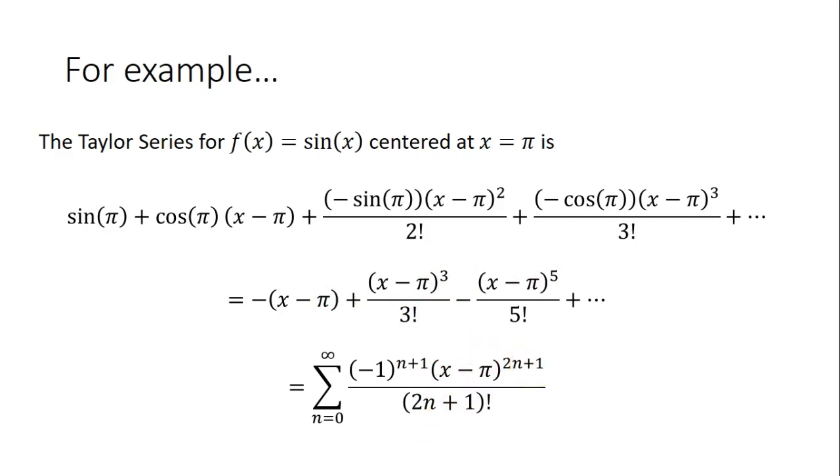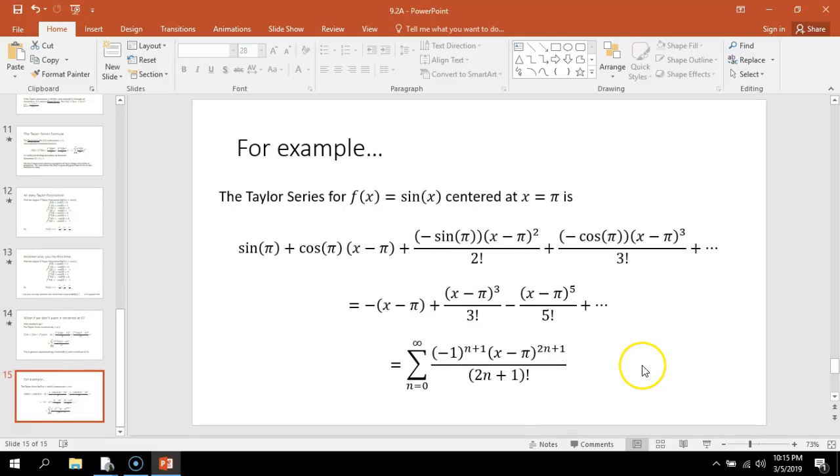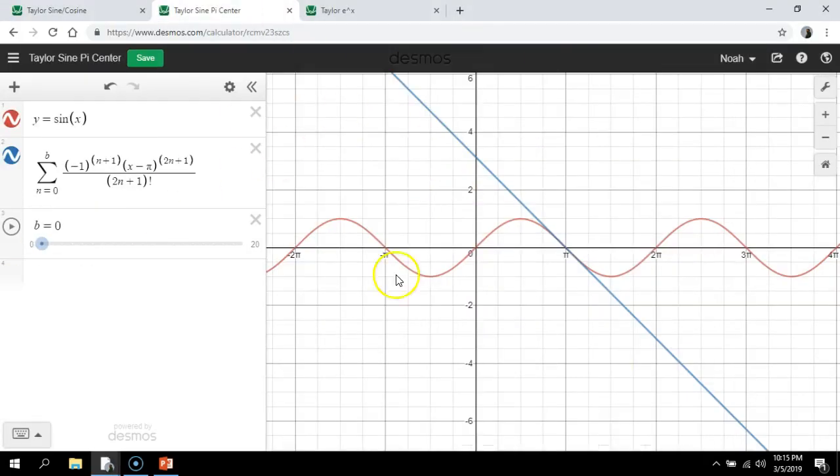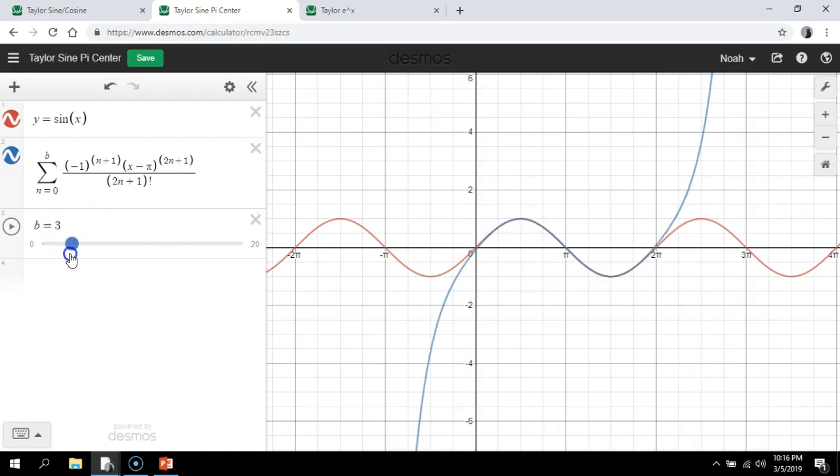And if we look at the graph of that, I promise this is the last thing. Here's our sine wave. And here is the setup I have for it, right? This is the exact sigma notation that I had in the PowerPoint. So we notice that right away it's perfect at pi. It's not perfect at 0. And as I start to increase this, it's going to make nice polynomials that are centered at pi, right? And once again, if you went off to infinity, it would perfectly do it.